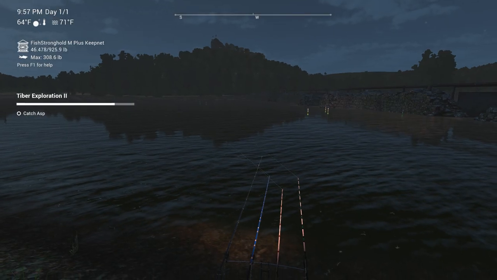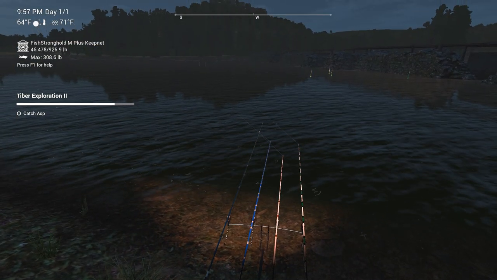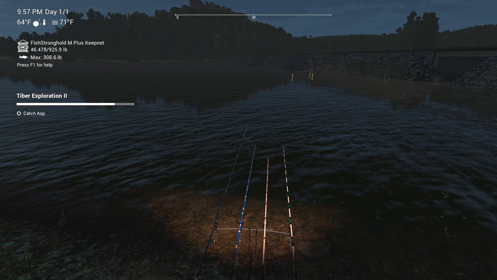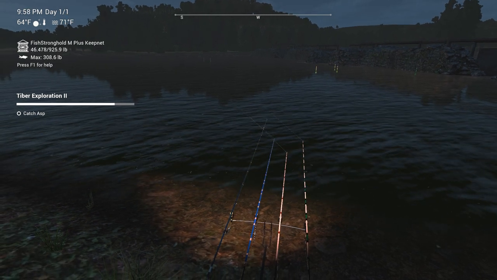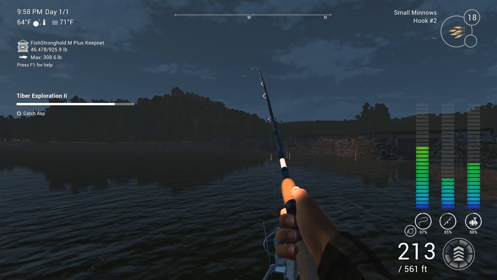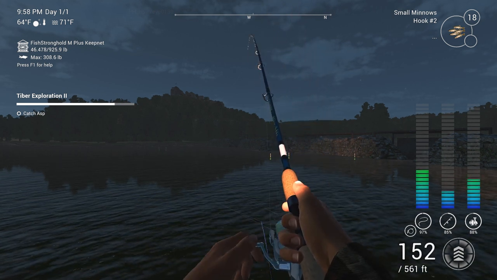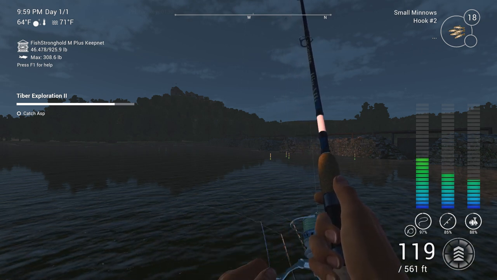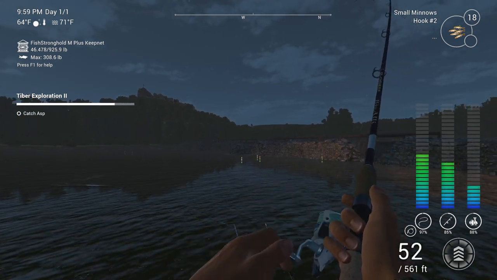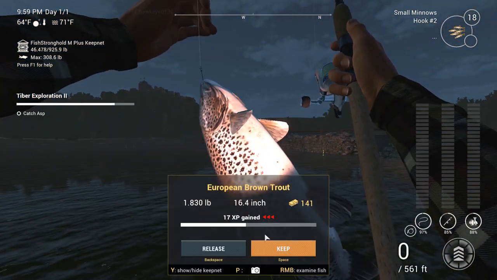Yeah, we're already coming out of the peak. This doesn't last long, unfortunately. Okay, now we're getting some bites. Let's see what this one is. I'm kind of thinking it might be another catfish. The only problem with throwing it, well, I don't know, it could be a brown trout. They do go for that same bait. Yep, European brown.